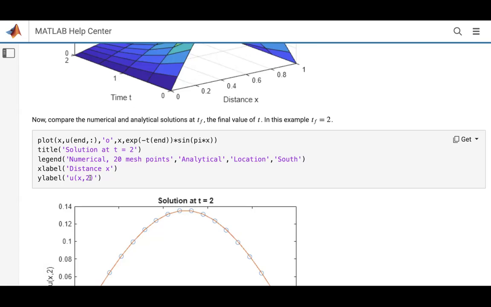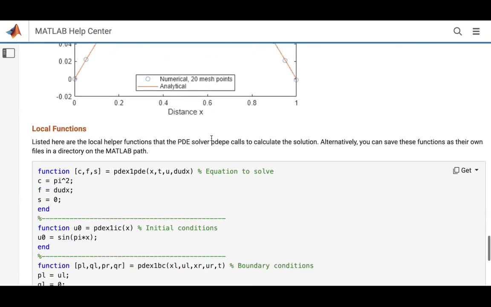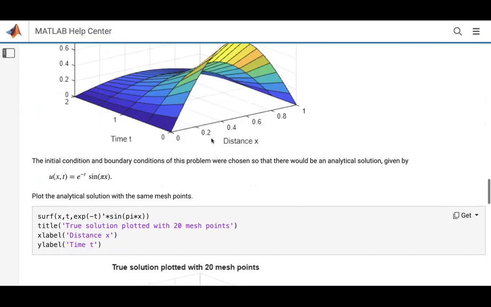Now compare the numerical and analytical solution at the final value of t. At the final value of t means the nth value. As I said earlier, in the U, first dimension corresponds to time, second dimension corresponds to the position. So the first dimension you give nth here so that it takes you to the last entry of the time and all the positions you get. So you get at time t equal to 2, which is the last time, what are the U values, and you denote it by 0. And this is nothing but the analytical equation that you have and you can plot it together. So now let us try to code this.